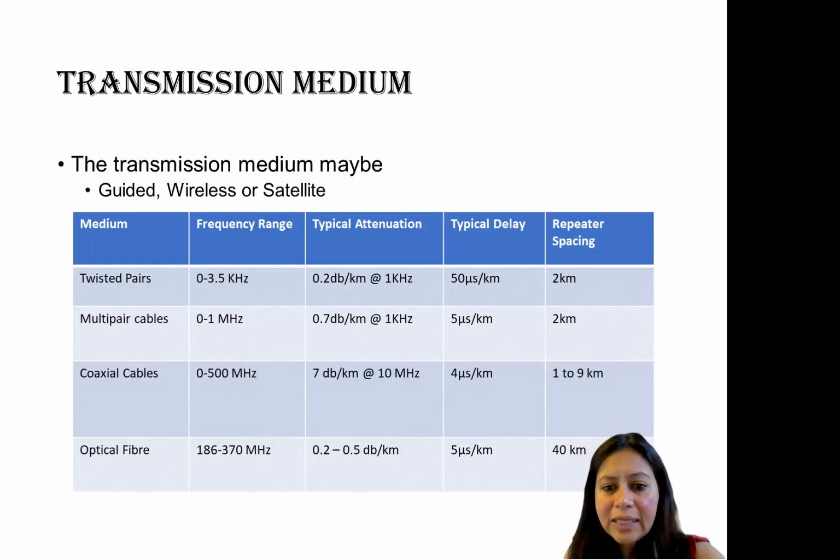So what should you be taking away from this? What you should be taking away is this comparative understanding that your optical fibers can carry your signals a longer distance without being repeated, whereas your twisted pair cannot. Your coax does better than a twisted pair, but much worse than an optical fiber.